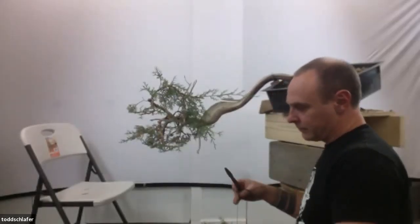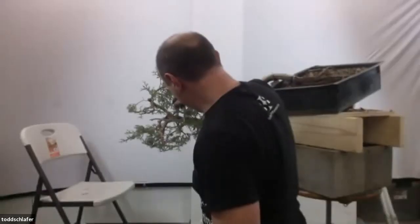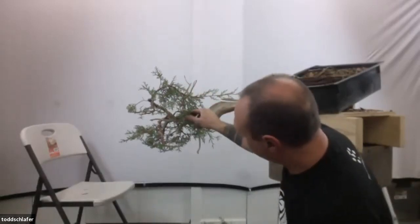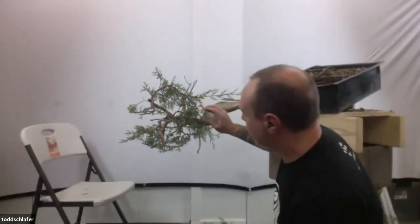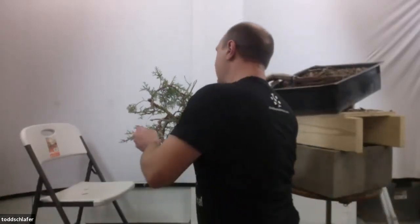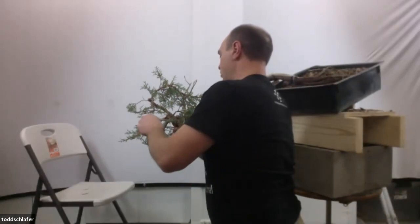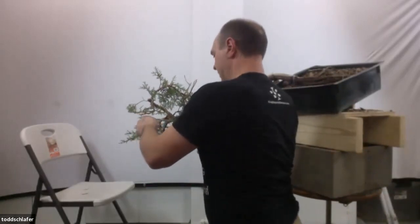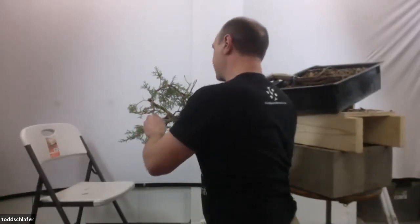Andrew said he keeps up with your work on Instagram, and what stands out to him is your ability to craft remarkable foliage pads. Do you have one or two concepts that can guide you in their design? Part of it, probably a big part, is the cleaning process. The better you can clean, the cleaner the pads are.